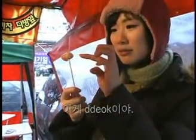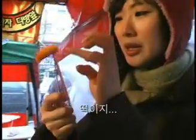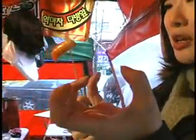Okay, so far it's manageable. It's tasty. It's chewy. So what is tteokbokki exactly? Well, this is the tteok. Okay, what is tteok? It's a rice cake. So basically they'll take rice and mash it up and make some rice flour out of it. And they'll make these little, I guess you would call them kind of like a dumpling without the filling. It's just really chewy rice cake.